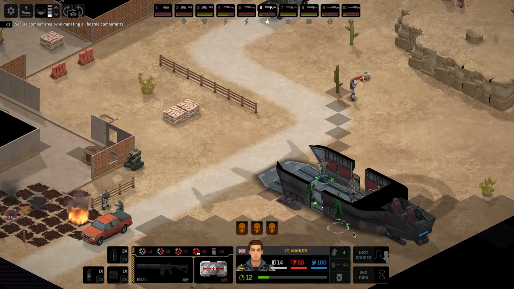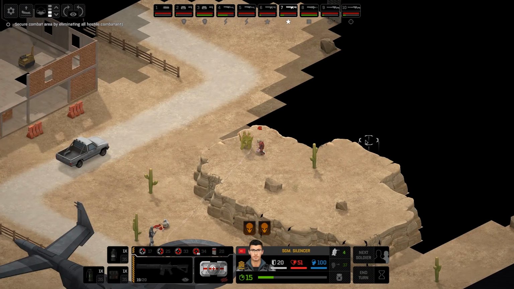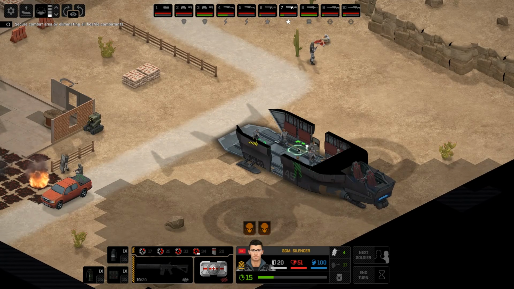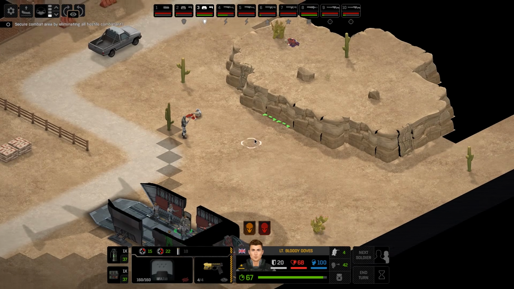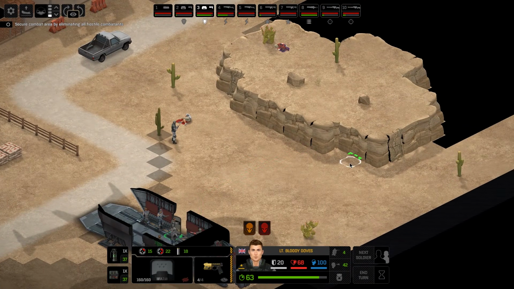You've only got 25 TU. Silencer? Could you perhaps silence him? Nice. Okay, which means we do not need to further overextend random, who will instead reposition to flank the tank with a bloody assist.